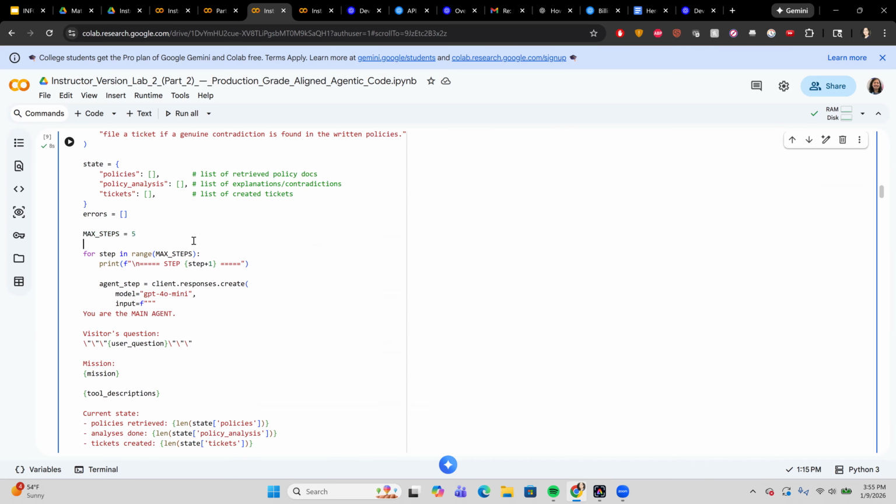So for example, it is trying to call the knowledge base tool and the knowledge base tool is not responding. Then after say 5 attempts, it will abort and return an error message that a certain tool is non-responsive.